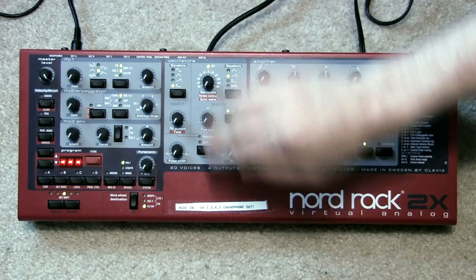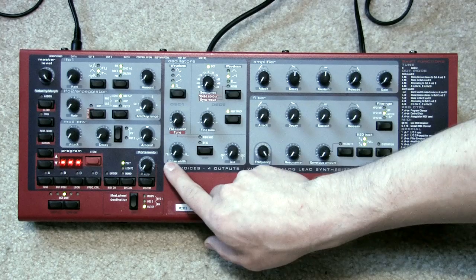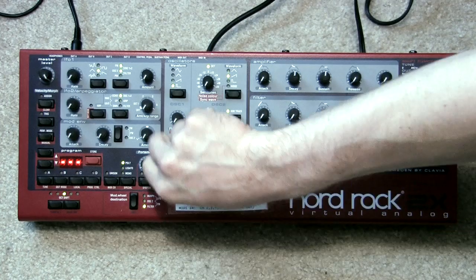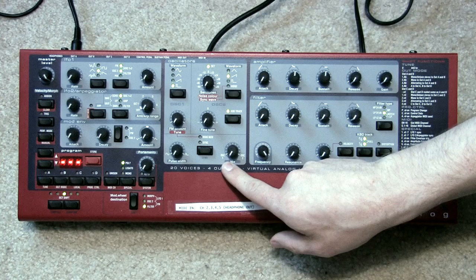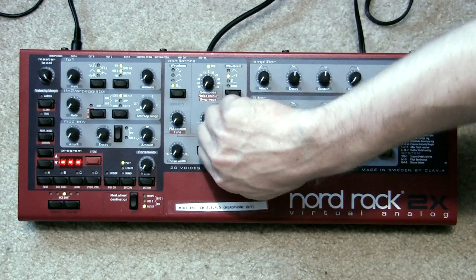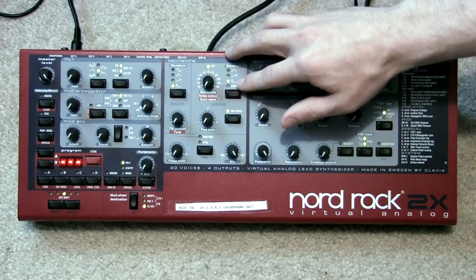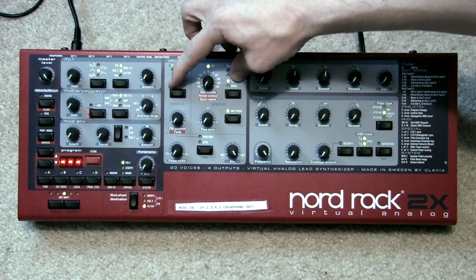If you pick square, it is adjusted by the pulse width. If the pulse width is turned all the way down that's going to be a true square wave; if you turn it this way it becomes a pulse wave and that thins out the sound. This oscillator mix — if it's turned all the way counterclockwise you'll only be getting the sound out of oscillator 1, and if you turn it all the way this way you're getting the sound just out of oscillator 2. I'm going to set both of these to square. This pulse width controls both oscillators at once — there's no way to get one to be a square wave and the other to be a pulse.